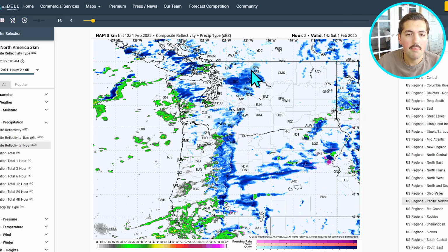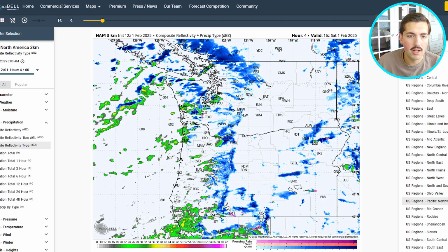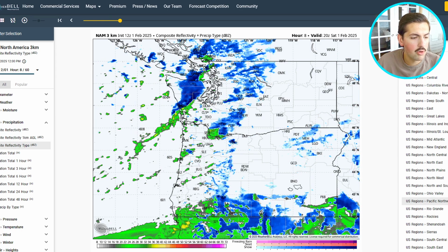This is looking at the NAMLAM. Here's another look at what the radar may look like. So I'm recording this video at 11:50 a.m., so this is right about now. You can see there's almost like a cold front feature. We had the main cold front come through last night, but in some of these events where you get all these showers, you can get these little cold front features within the flow. These aren't full-on cold fronts or anything, but they're kind of embedded in the main circulation of the low pressure system off the coast. So it's kind of cool.